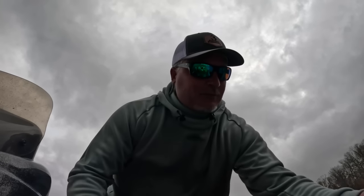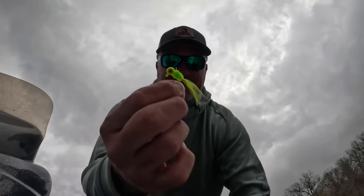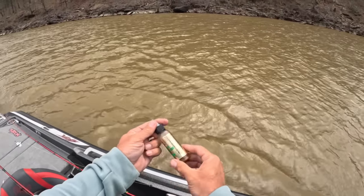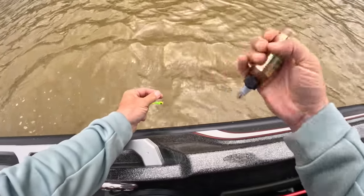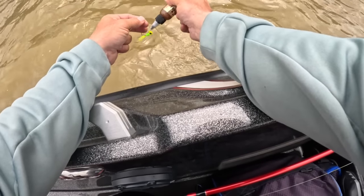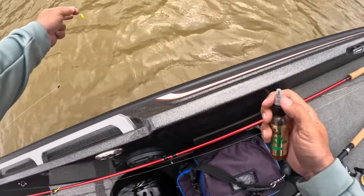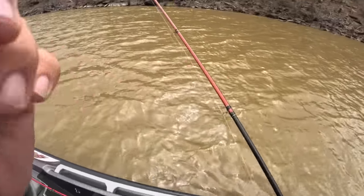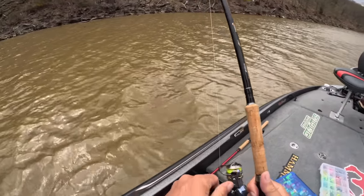What that does is it really changes the water displacement, the fall rate — a lot of different things. I also like the idea that I can add the Original Fish Formula, and I'll show you exactly how I do that. Shake it up — this bottle has been used quite a bit so we're low on it, but there are plenty of bottles in the boat. All I'm going to do is soak that jig, and it gives it a sparkle. You probably can't appreciate it as much on camera, but it actually gives a massive sparkle because of the sparkle scales in it — which is cool. So I feel loaded down here; let's see how it goes.